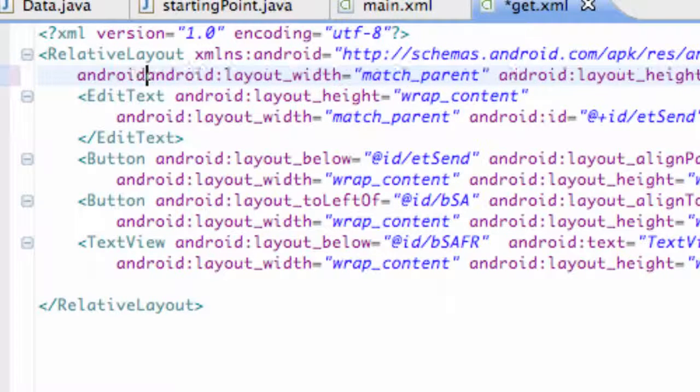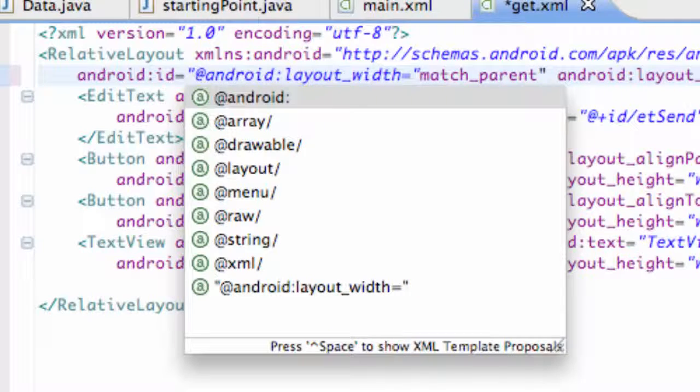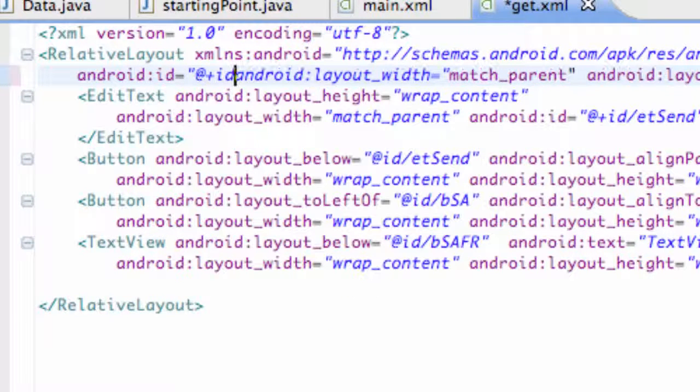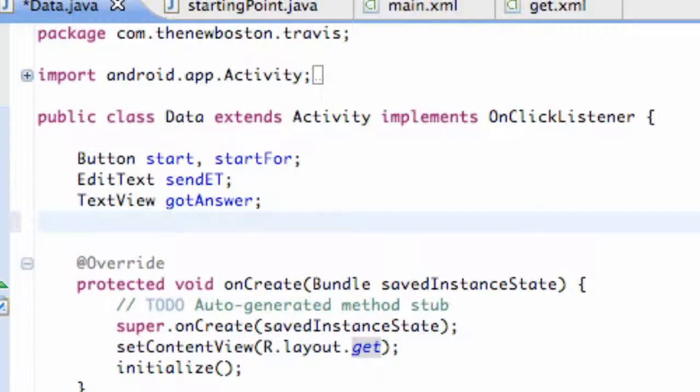So we're just going to say android:id equals @+id/rel_layout. I don't think we have an ID like that. And there we go. We just basically added a reference to our layout that controls our entire XML file. So now we're going to go into the Java, and we're just going to set that relative layout up here.